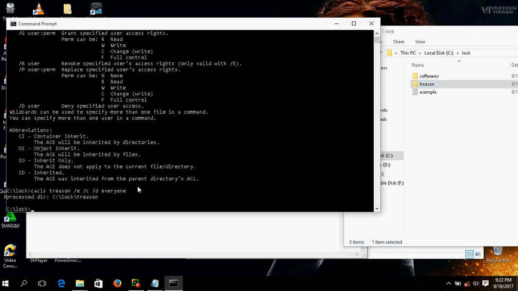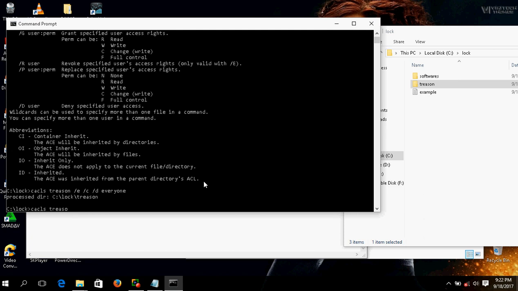Okay, so now let's try to give it access so that it can be openable again. So here I type the CACLS, and then don't forget I told you that mistakes help you so that you don't repeat the same mistake in the future. Okay, you saw what happened previously, so you must not repeat the same.